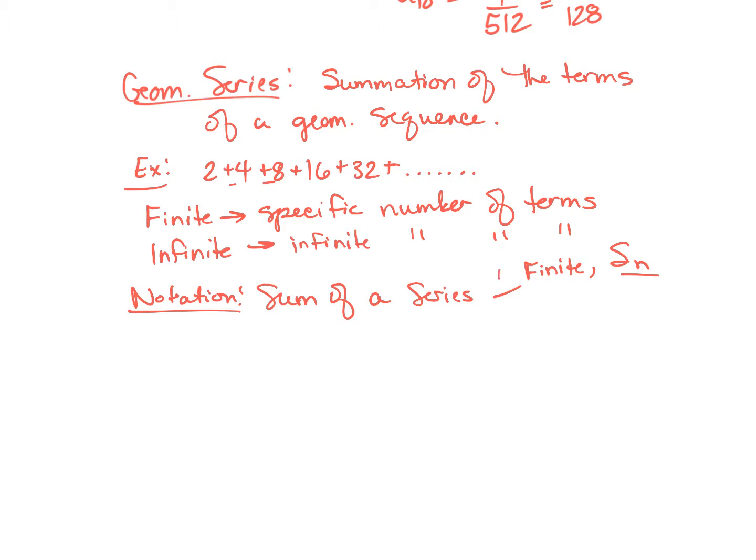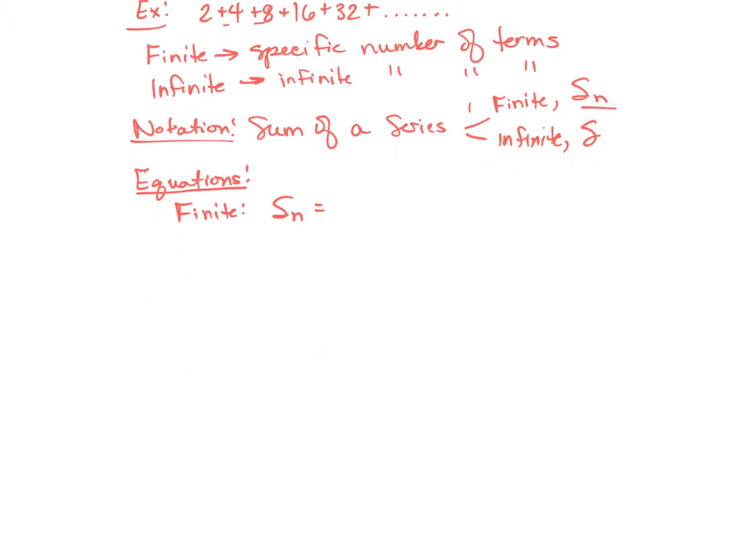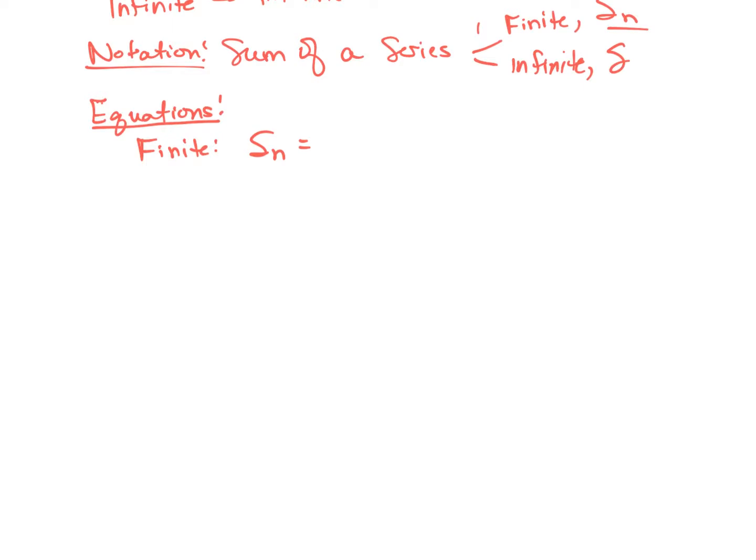If it is an infinite sum, it's just S, capital S. Okay? We're going to delve more deeply into these after a while. So, equations for a finite sum, S sub n. There's a couple different things. How much have you learned about summation notation? Just out of curiosity, do you even know what summation notation is? Okay, so let's start with what the formulas are, and then we'll jog over into summation notation and what it means, okay?